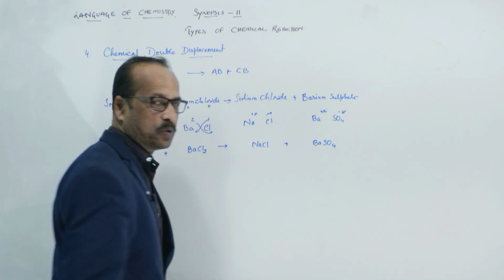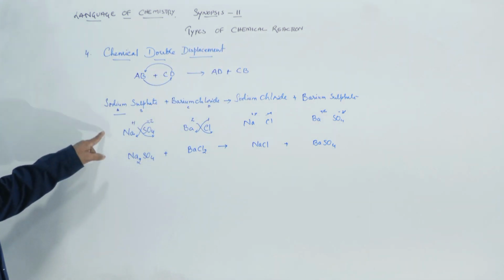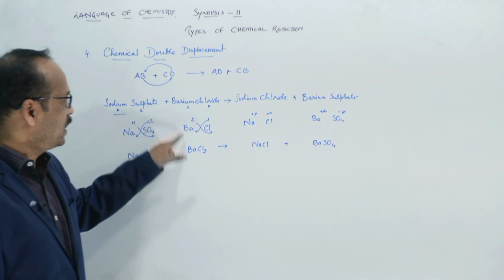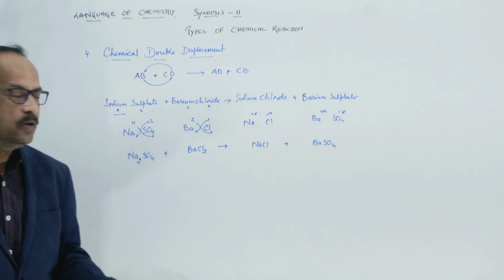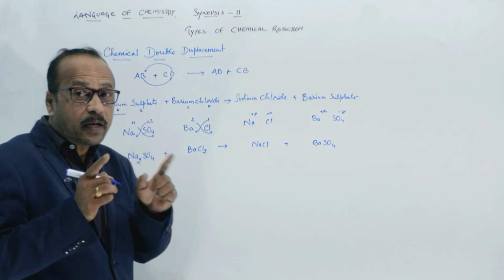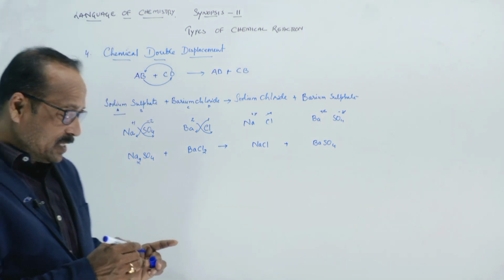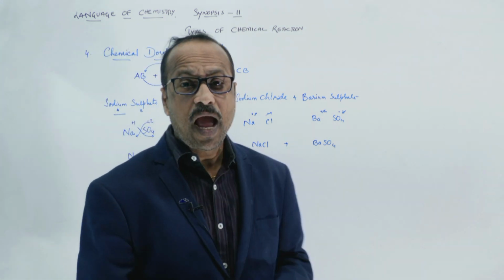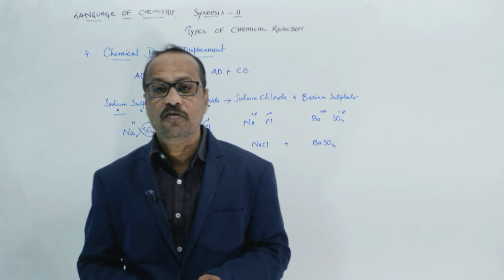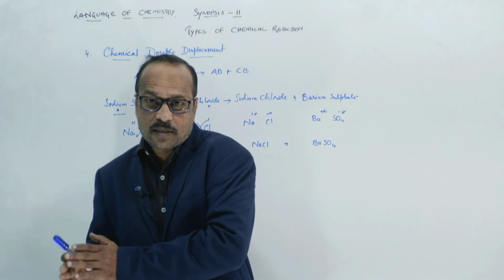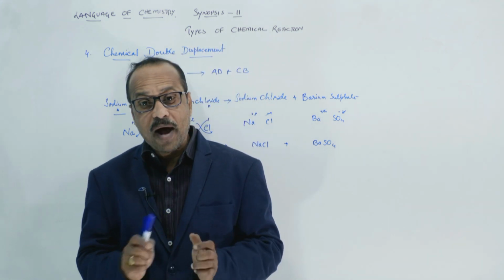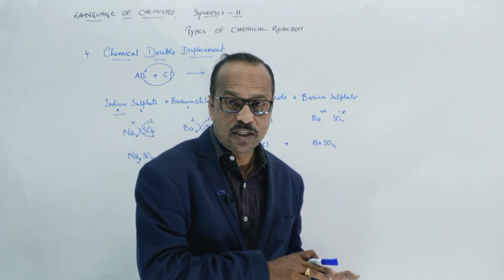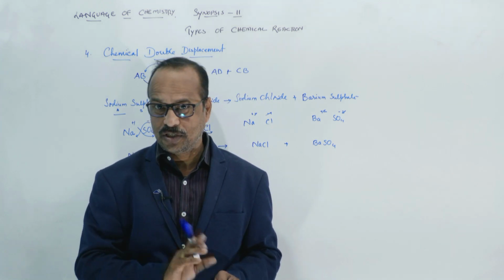So now this is the equation. When sodium sulfate is reacting with barium chloride, it gives sodium chloride with barium sulfate. Clear now? In the simple way like this. But now you see students, what I said in the last class, do you remember? According to the law of conservation of mass, the total mass of the reactants should be equal to the total mass of the products, right? The mass can neither be created nor destroyed during chemical reactions.